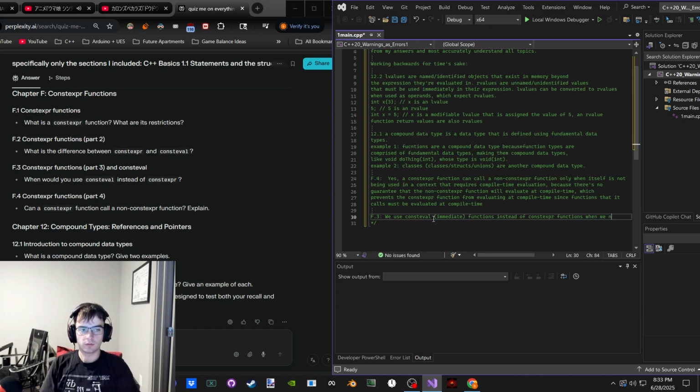When we need the function to be guaranteed to execute at compile time, since constexpr functions can also evaluate at runtime if not used in a context that requires compile time evaluation.